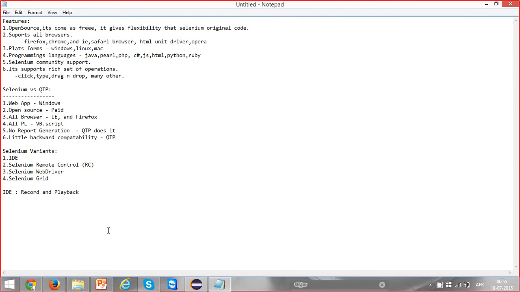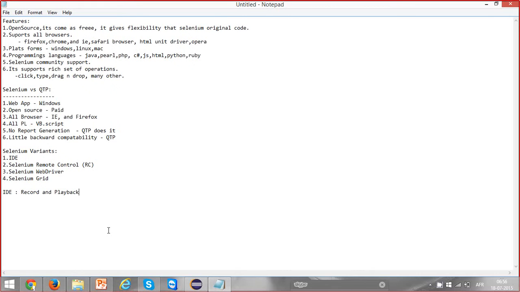Yes, in the same way you can export the test cases in different languages. That export facility is one of the best advantages of IDE. Let's say you don't know how to perform an operation, for example drag and drop, but you have to do it. In that case, you can open the IDE, create a test case, drag and drop your objects, save the test case and export it, and it will generate test code for Java. You can specify the language you want, Java, Ruby, or C sharp.